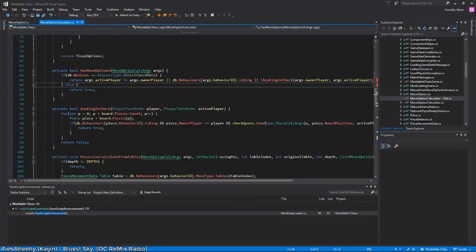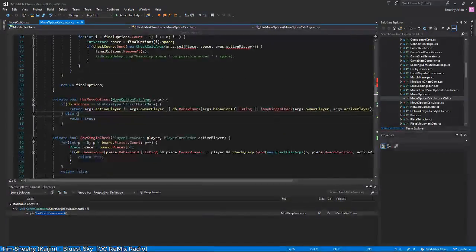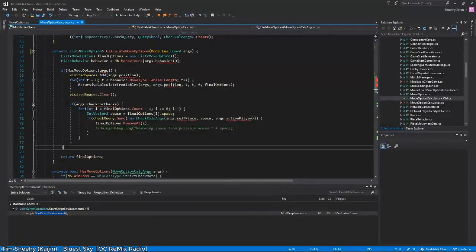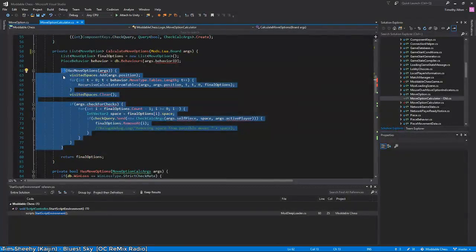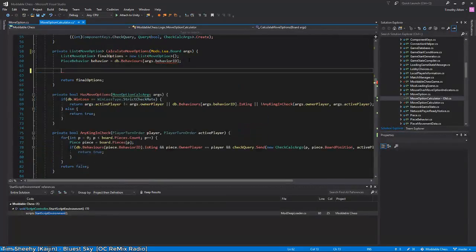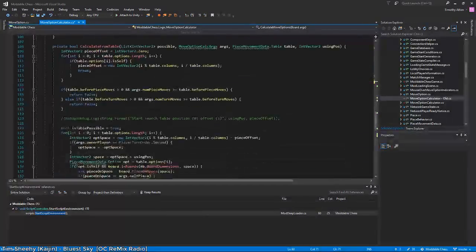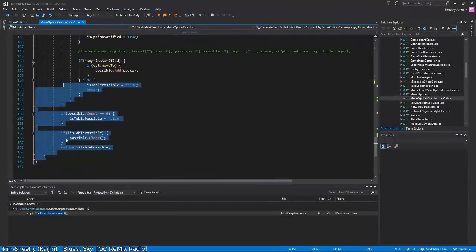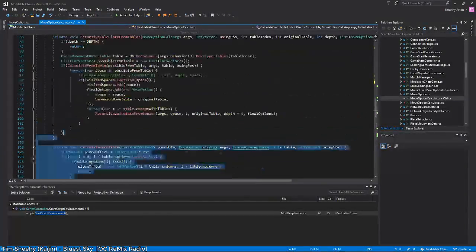This would actually be something that's taken care of in the Lua script now. So I think we can just delete all of this, and not that last curly brace.